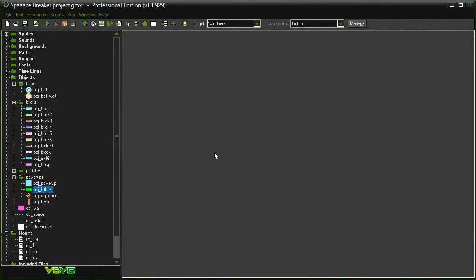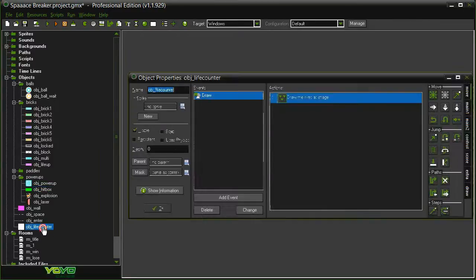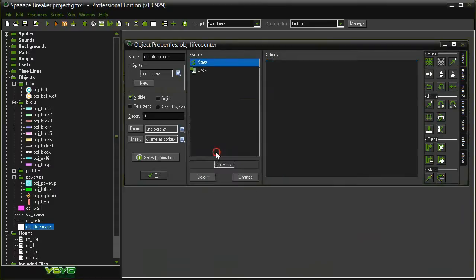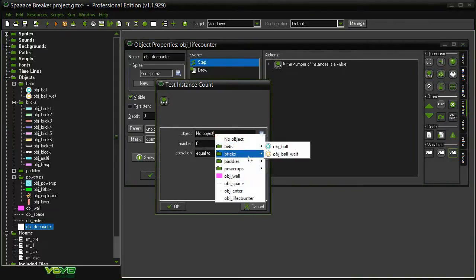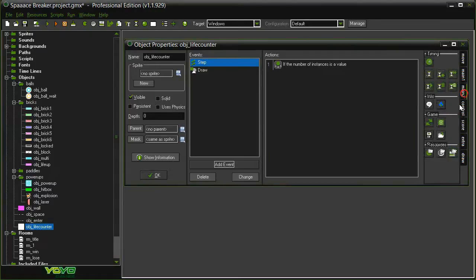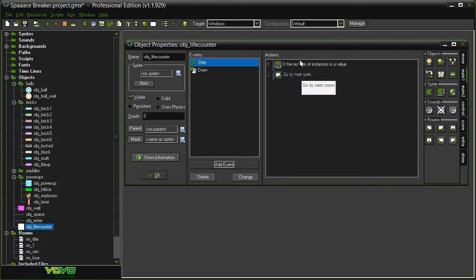So hit OK, and that whole thing might seem really convoluted. We could, in fact, just create an object. Say maybe we could put it in the life counter. We could add a step event, and then we could have in the test instances equal to 0, go to next room, and so our life counter object would be taking control of all of this, and since we would have it here, we wouldn't need it in our laser object, our ball object, the hitbox object. However, since it's running every step to check and see if there are instances in the room, then it's also processing this event when it doesn't need to be. So it's really up to you. We can delete this event because we don't want it.